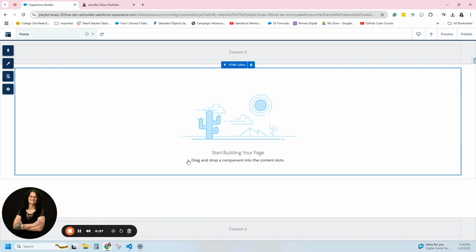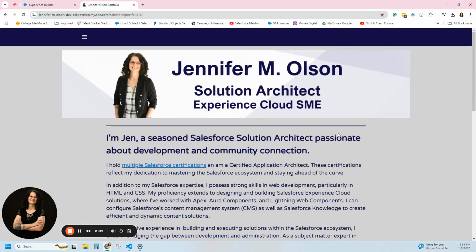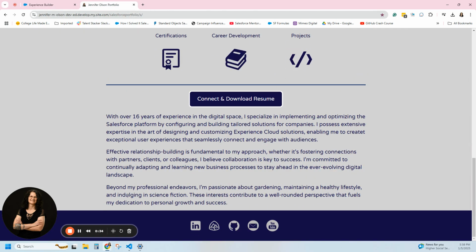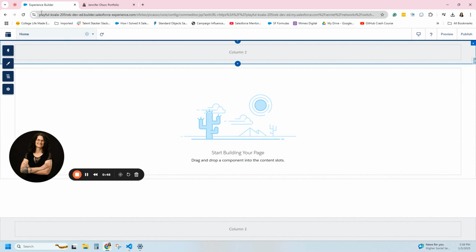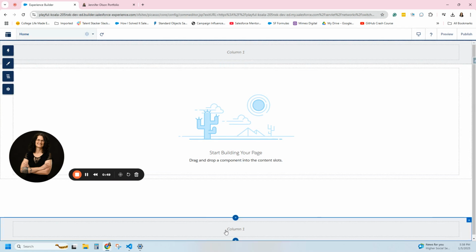I'm just specifically going to talk about the footer. And if you look at my portfolio, the footer is at the very bottom. Okay. And this is how you're going to create this. So in each site, it's going to be done a little differently. On a Lightning Web Runtime site, you're going to get a blank canvas when you open up, but you have this area at the bottom, you can see, for a footer.